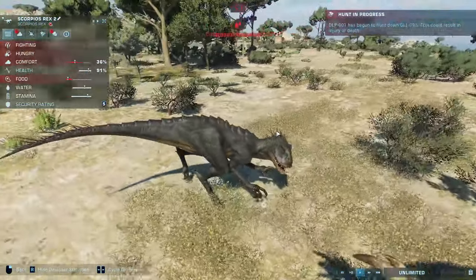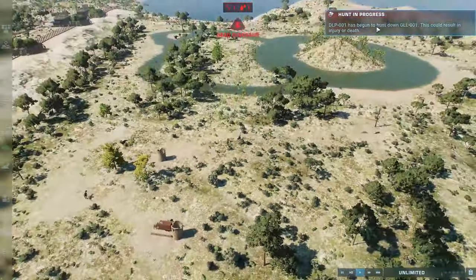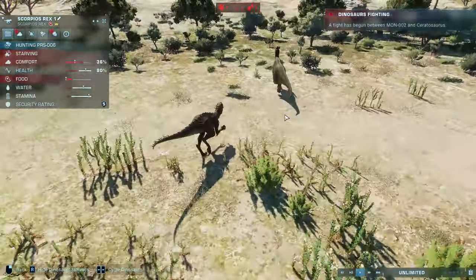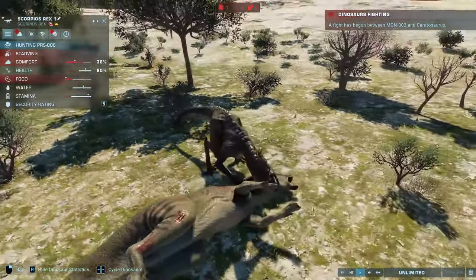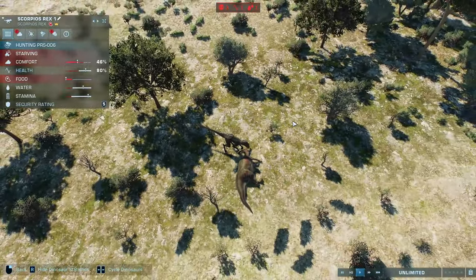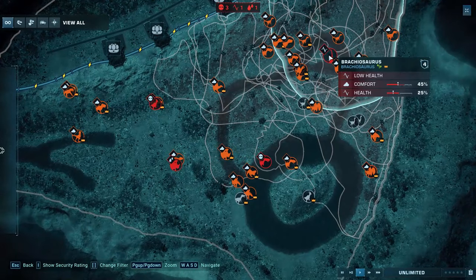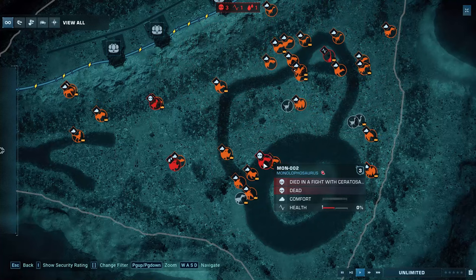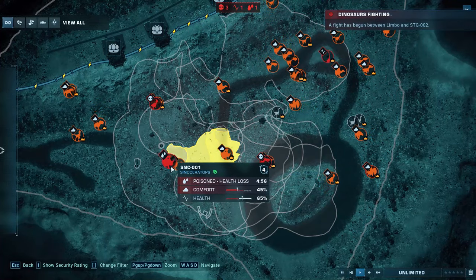Sinoceratops is getting wiped out by the Scorpius Rex, perhaps. I think it's poisoned actually as well. Dilophosaurus, another Gallimimus, being hunted down. Parasaurolophus is getting hunted down by the Scorpius Rex. We've seen that before, don't you worry. So yeah, a few species already being taken down. So the Brachiosaurus is on low health. Monolophosaurus died to the Ceratosaurus. I must have missed that. The Sinoceratops is poisoned.